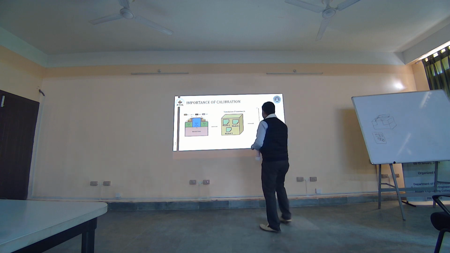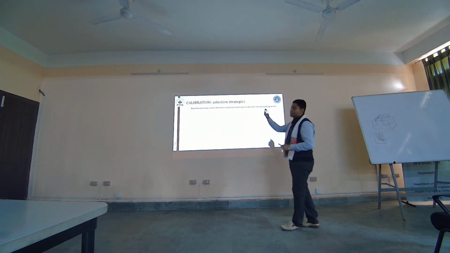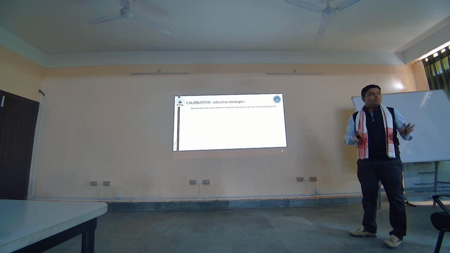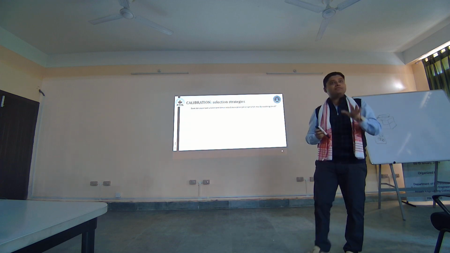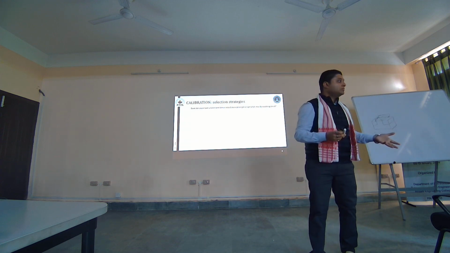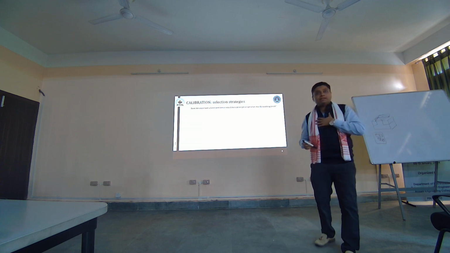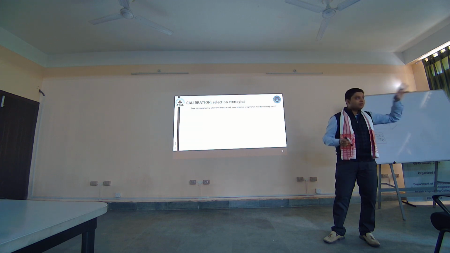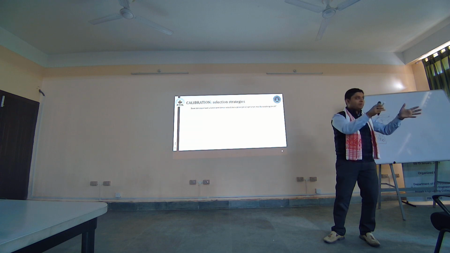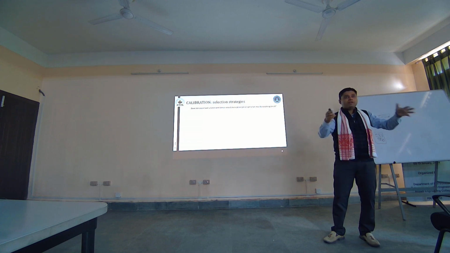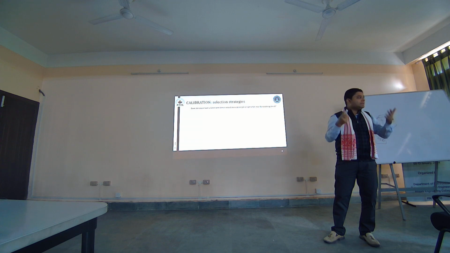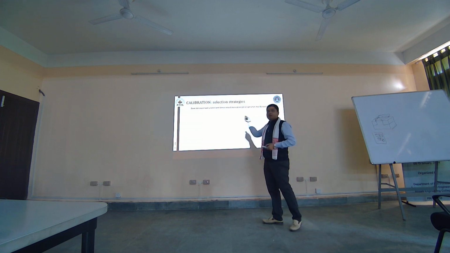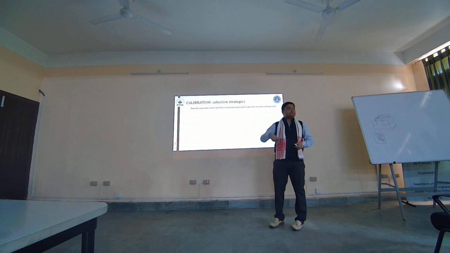Now here, first of all, the question that you need to ask is, does your literature have a fabricated device whose principle of operation has some kind of similarity with the device which you are thinking about? Are you getting my point? I have developed a device which works on, say, quantum tunneling. I think that it works on quantum tunneling because I have arranged my junctions in that particular format. I have placed my gate in that particular format, and I'm expecting it to have some kind of tunneling in that device. So first of all, you need to see whether people have developed similar devices which exist in literature.